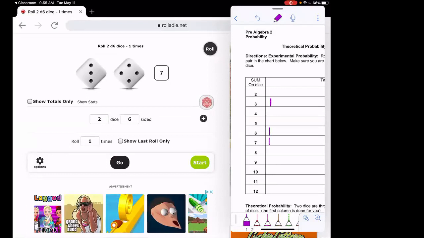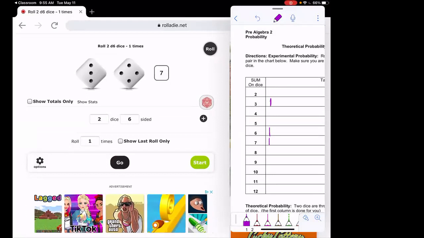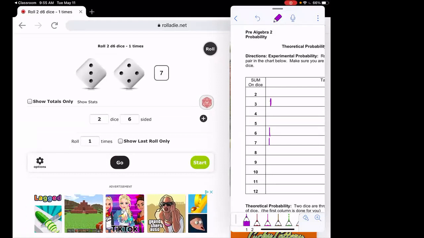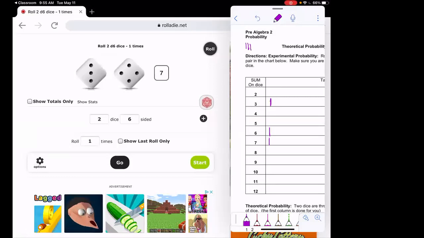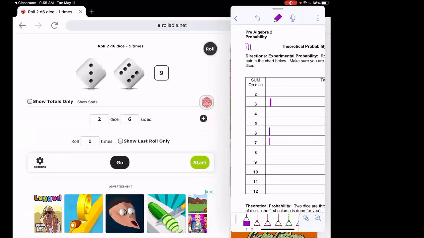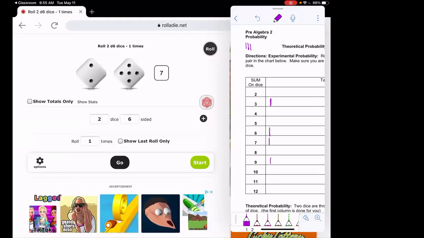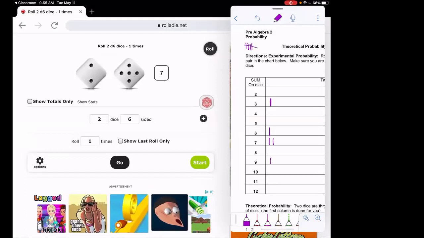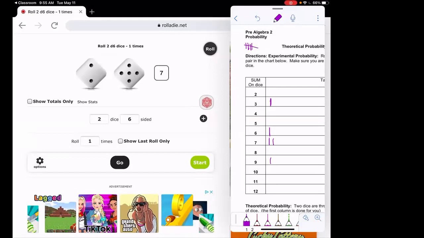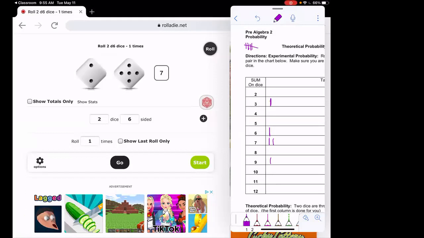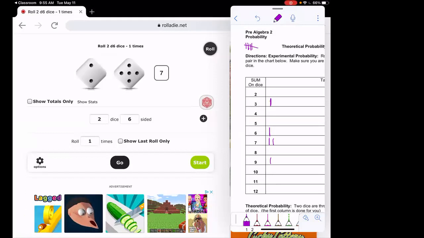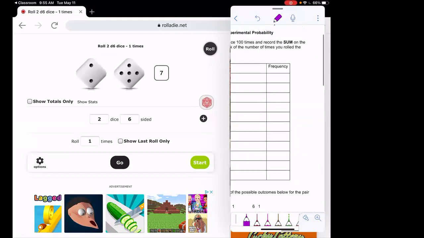Make sure you tally. I would say do 10 at a time, and then, as Mr. King said, make a couple of tallies. So I've just done 3. Here's 4. Here's 5. And now I have 5 done. Keep a tally of how many you're doing. You're going to do this 100 times, and it shouldn't take long, and if you go over, we'll make sure to account for that. Once you're done, you're going to then add the number of tallies and list your frequency.